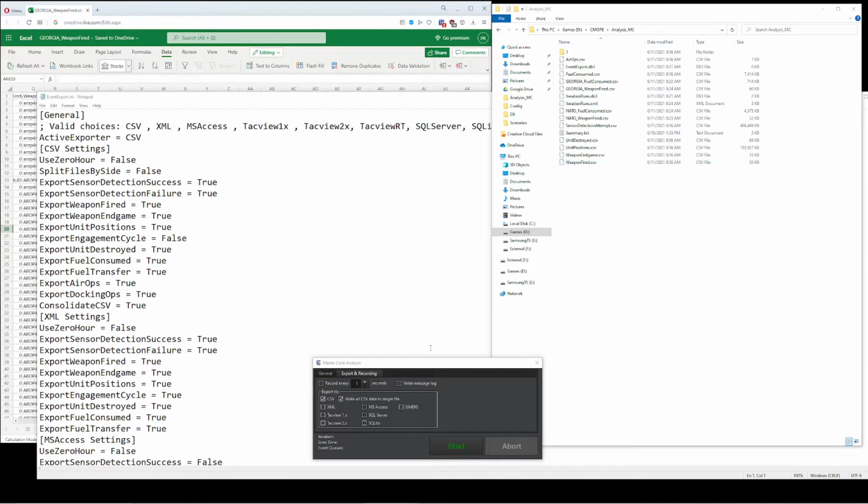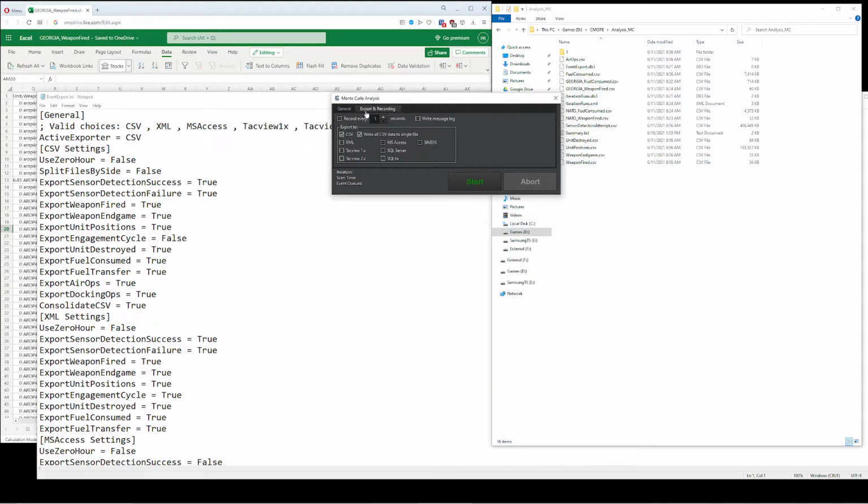First things first, the general formats that you have available for sending data out of Command include CSV files, which are simply comma-separated files, XML files, which will break everything down by individual property, TAC-View1 and TAC-View2, which will simply be visualizations of everything. Keep in mind with visualizations, we also have the ability to spit out information in the SIMDIS format for distributed information systems. We also have the ability to send all data out in the form of an MS Access database. We can connect to a SQL server directly, or we can create a SQL database.